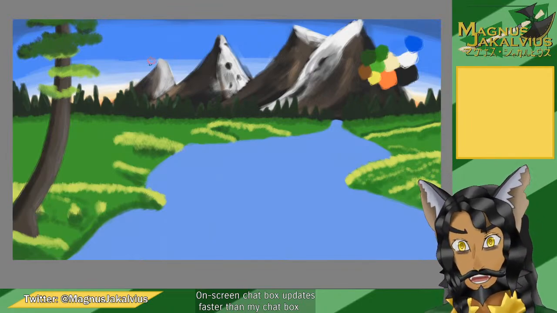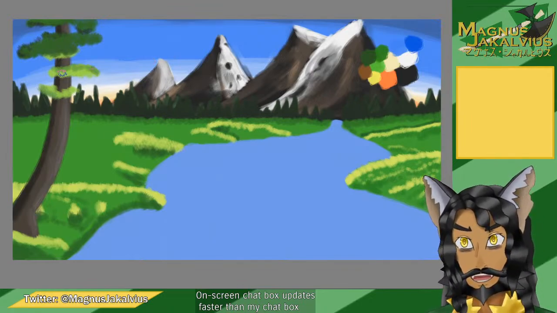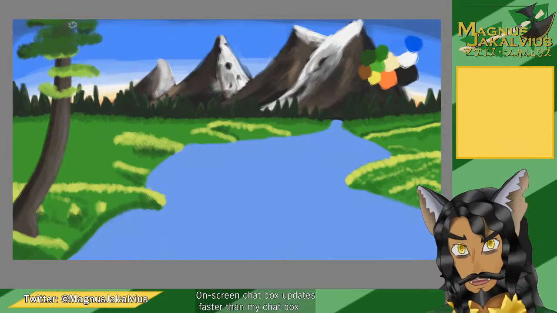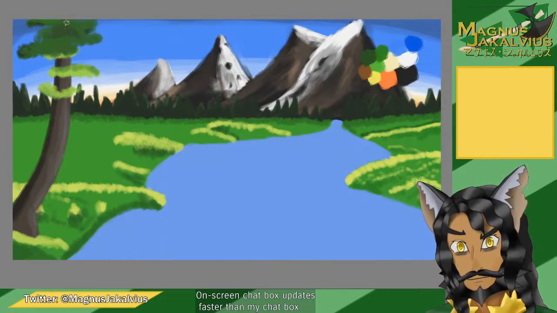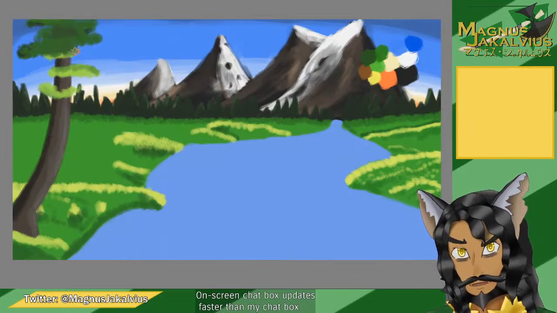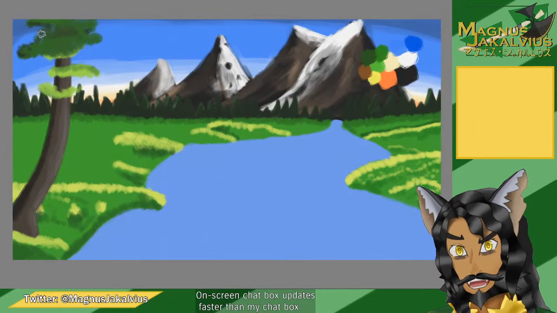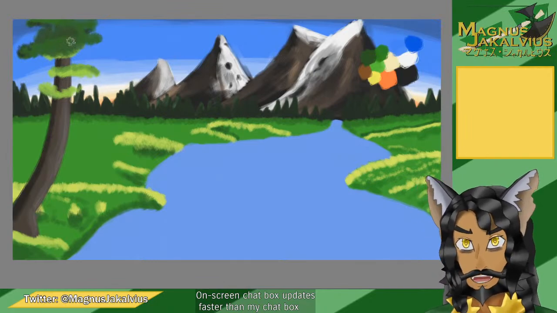It looks pretty okay, I think. Just connect this up a bit so the tree is a bit more tree-y, and a little bit of this and a little bit of that.